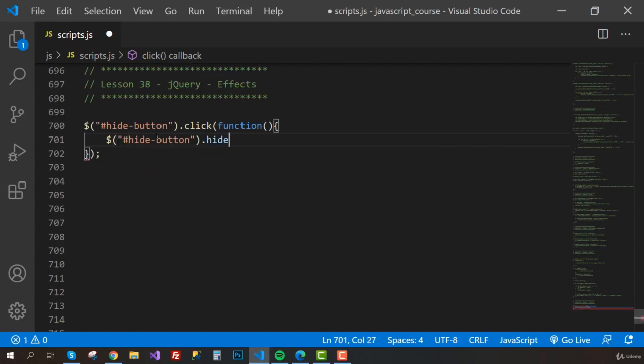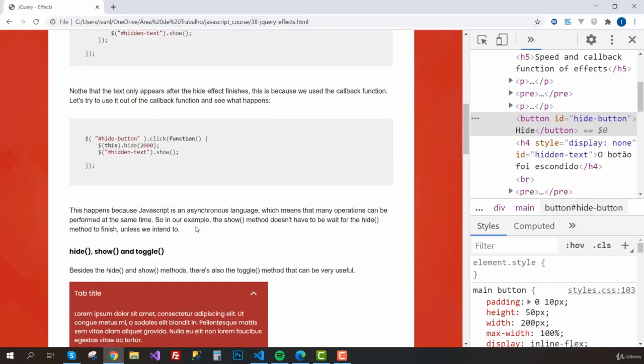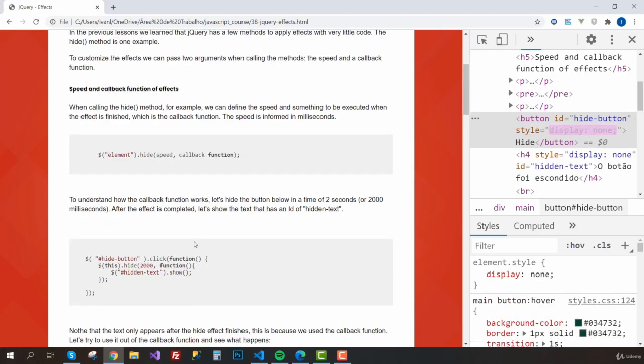And just use the hide method. So this is considered to be an effect. And this is going to be clear when we start customizing it. So let's save this, refresh the page, let's click it, and as you can see, we were able to do it without any problem.